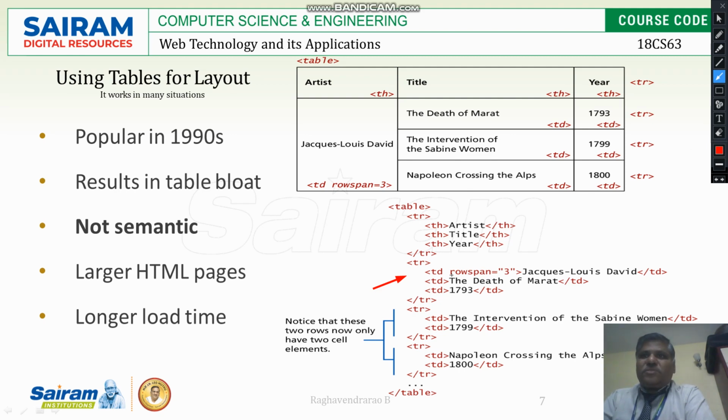So this is rowspan. Rows are getting divided in the next slot. Just like columns were divided in the next slot, similarly rows have been divided by using this rowspan. Okay, fine.